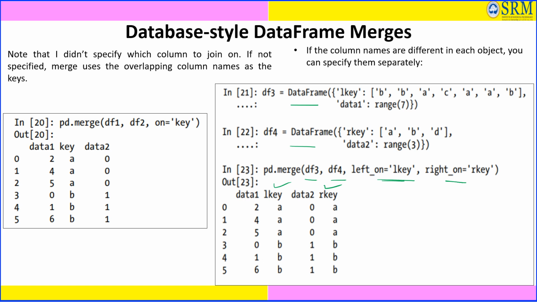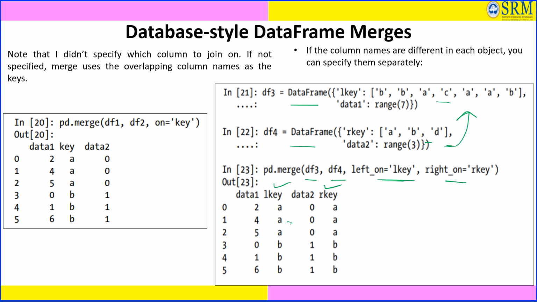Left key means that column name is already given, so you have to give it in the order. So it has A, B, but C is here and not in the other, so C is not included. Whereas D is not present in the left key, so D should not be here, because the join is not mentioned. That is why it is an inner join. Only the common elements are taken.